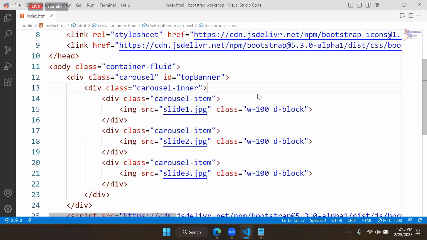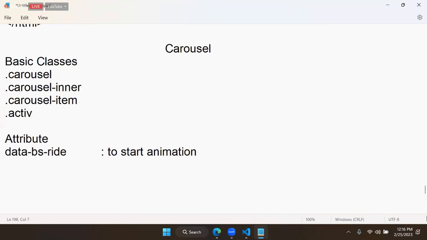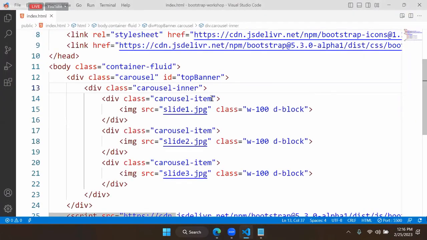But your carousel is not working. There is no image. Why is there no image? Because first, important, you should know that every carousel needs an active class. Active indicates one item must be active, that means which slide you want to keep active. So I will go to the first item and put a class called active. When the first item is active, it will display like this.